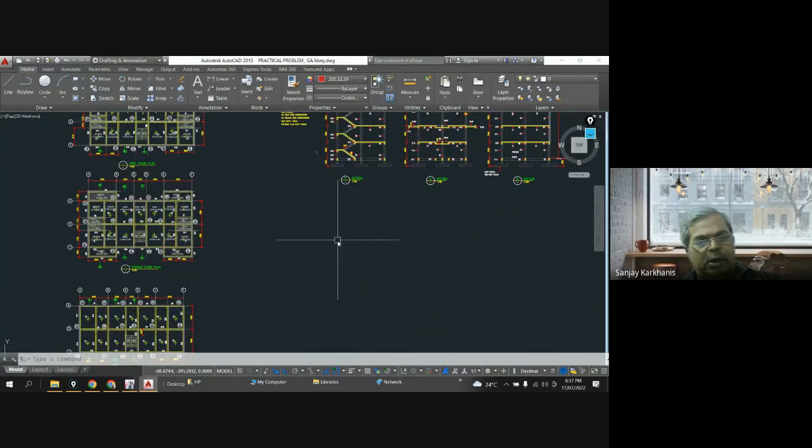Actually, see, in ETABS this is a joint. There is one member in this direction, there will be another member in this direction, there will be a third member in this direction, there may be any. So all these members are joined over here.